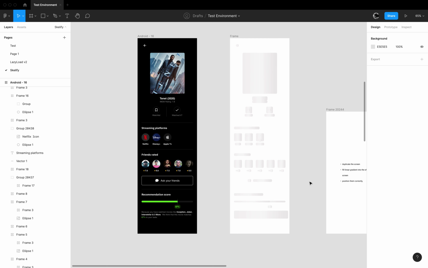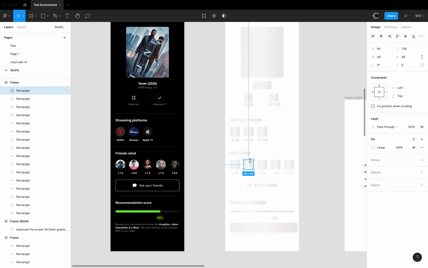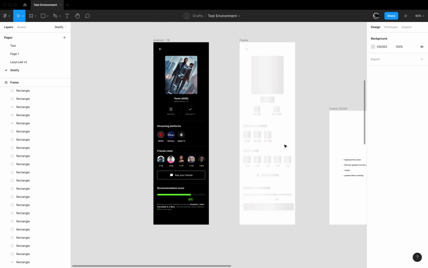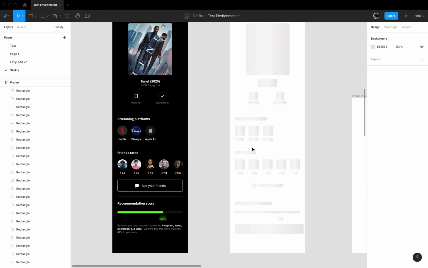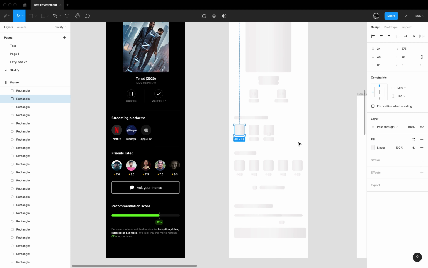Now, there are still some edge cases that we can take care of. For example, there are some of these images which are ellipses, but they are converted into a rectangle, like this one as well. So we can write an edge case to detect if a selected node is a rectangle or ellipse, and if it's an ellipse, we will duplicate and create an ellipse instead of a rectangle.